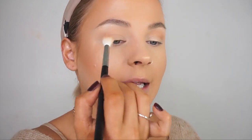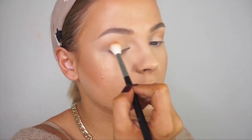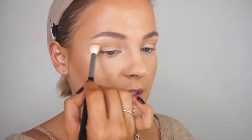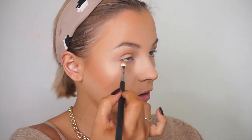This colour, although it's quite neutral, does have a little bit of a warm undertone. So I do think it's quite nice when you have a little bit of warmth on the eye when you're going for a red lip. It just complements each other really nicely. And we're also going to take that colour underneath the eye as well. I'm going to use a Morphe M456 brush just to really softly define the lower lash line, so it applies it and blends it at the same time.